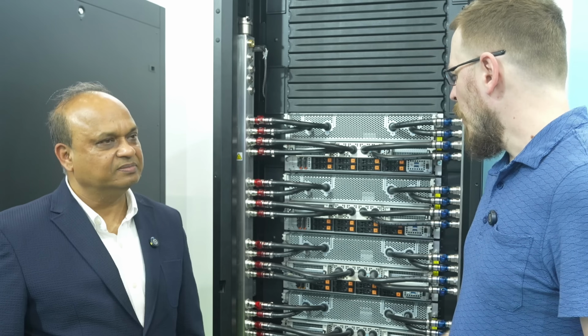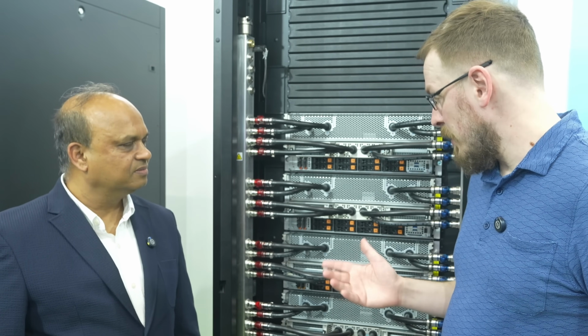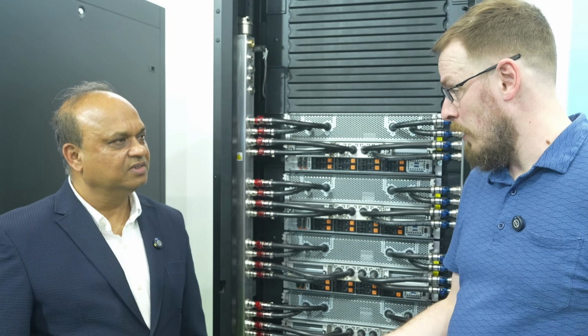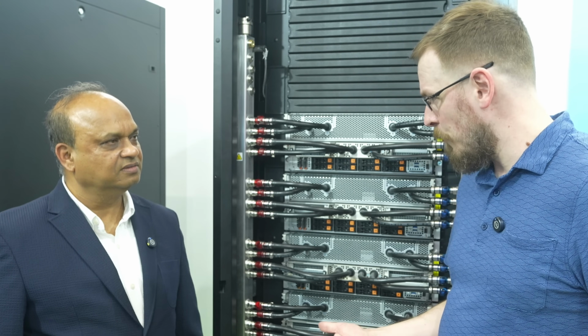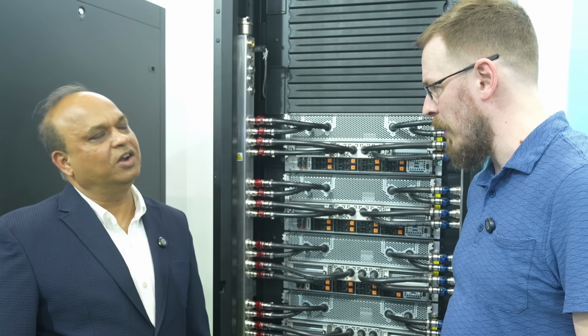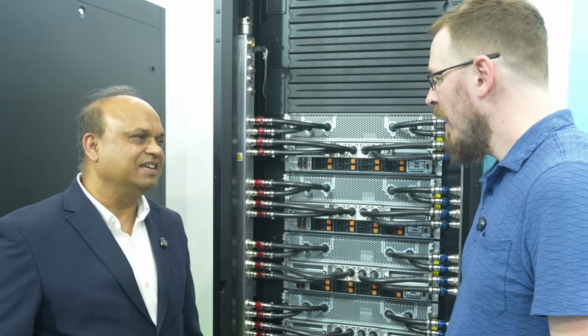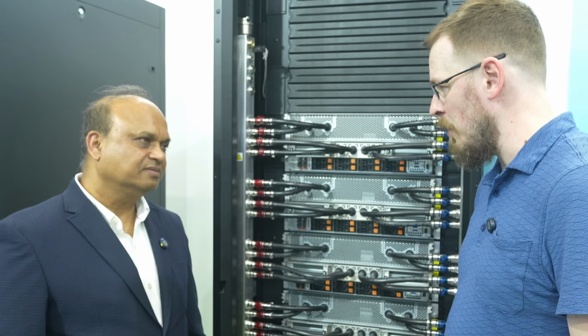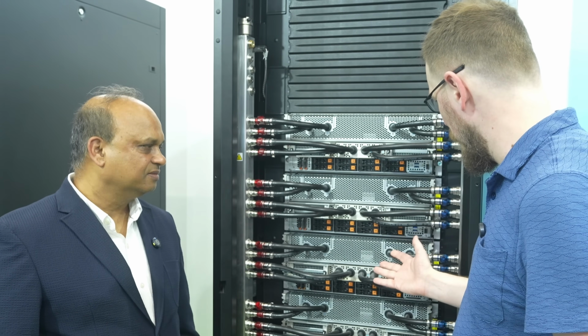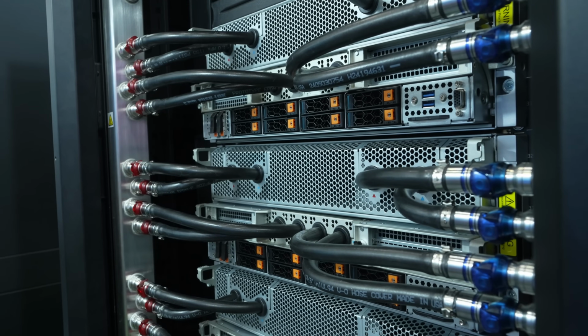So we're looking at either a pair of Intel 6900P up to 256 cores, or a pair of AMD EPYC up to 384 if you go with their high-end Turin. Up to the highest, that is exactly the highest number. So a lot of power in here, along with your 8 Blackwell GPUs. Obviously, there's a lot of water cooling going on inside of here, and a lot of power density.